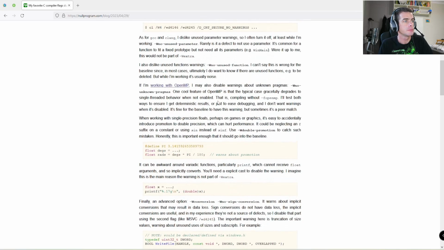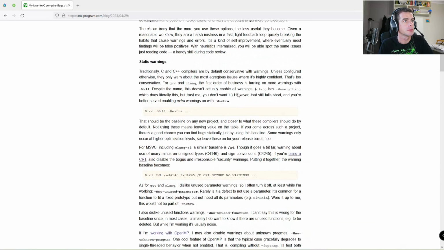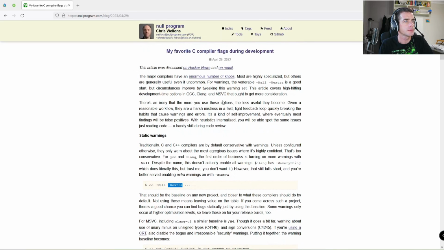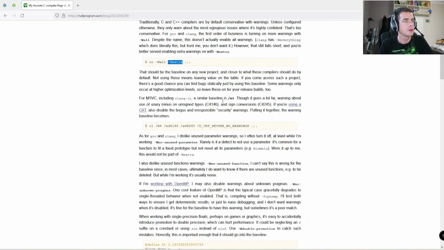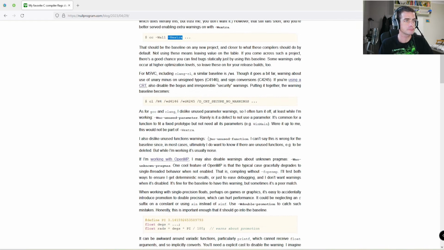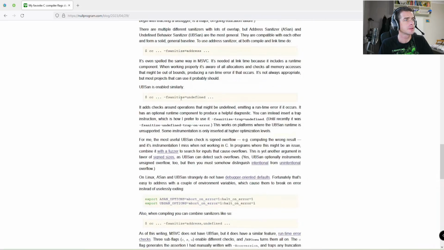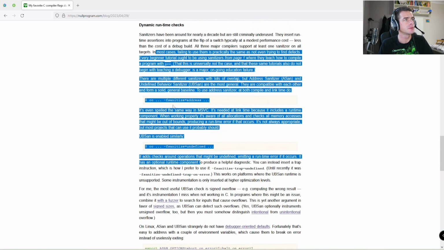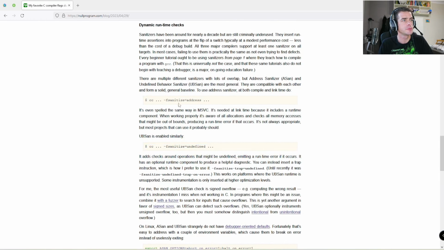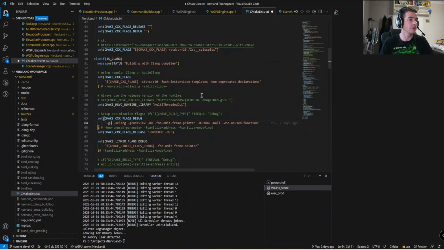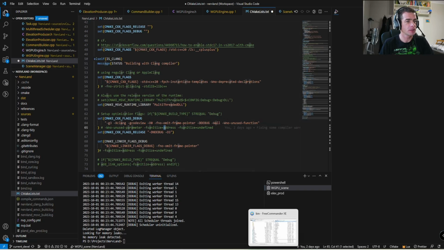What did I keep? I think currently I'm mostly keeping this one to get all the warnings. I'm not using extra yet. Maybe I could try that now, but well. So this is an interesting article if you want to read it. And then the other part, which is interesting here, is the dynamic runtime checks, where you want to use these sanitize command line elements. Except that in my case, it's not quite working. I just need to come back to that in a moment.